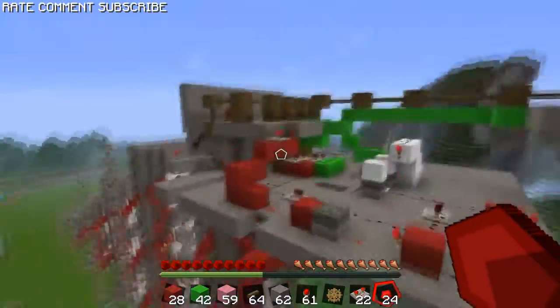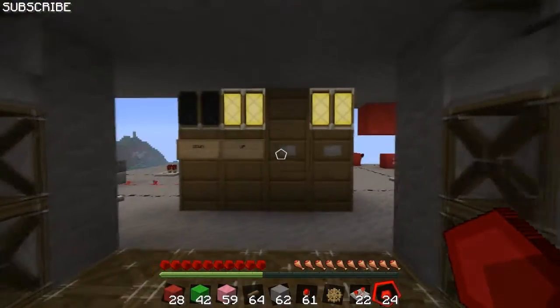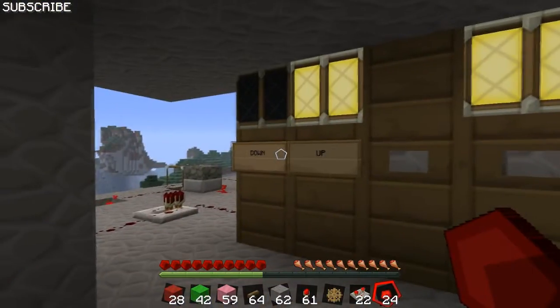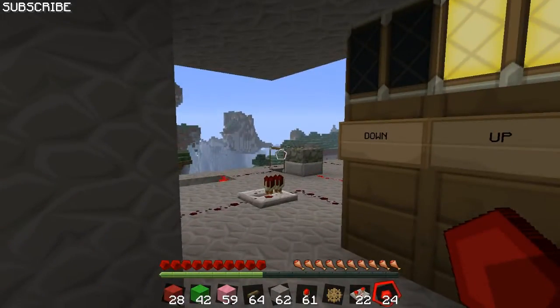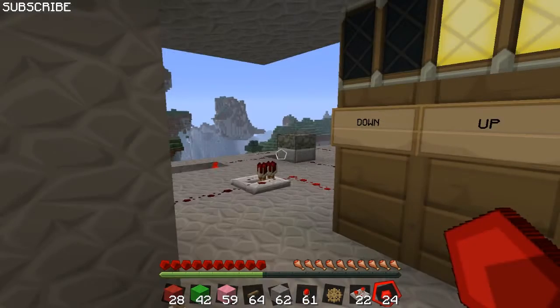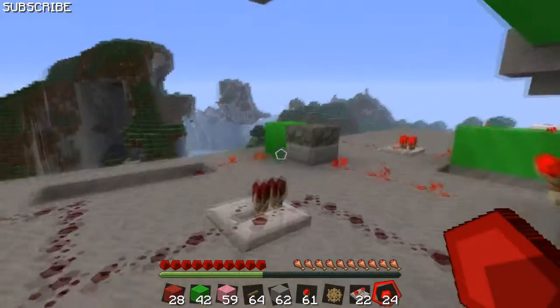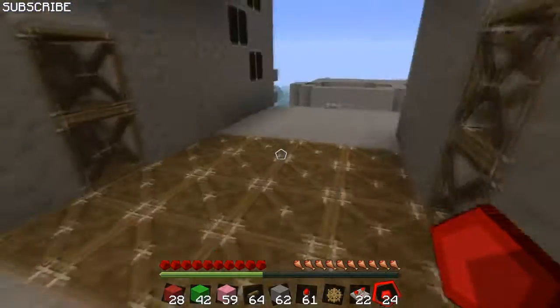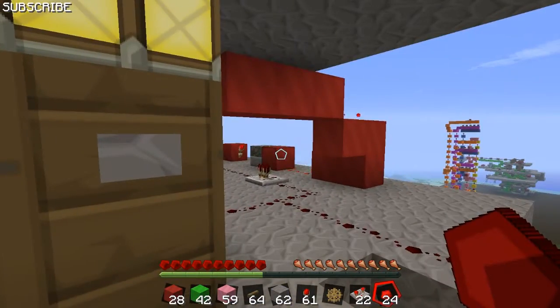So once you reach the top, you should have this. You should be able to switch your buttons. Down is on the left side, up is on the right side. So if it's in the up position, you should have a glass block over here. When you click the button, it should switch to a solid block. You'll get down power, and everything should light up on this side, and you're in the down position. This isn't going down because the brake is on, because you have solid power over here.